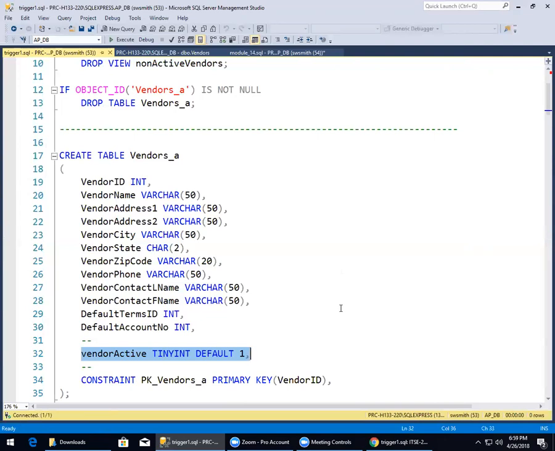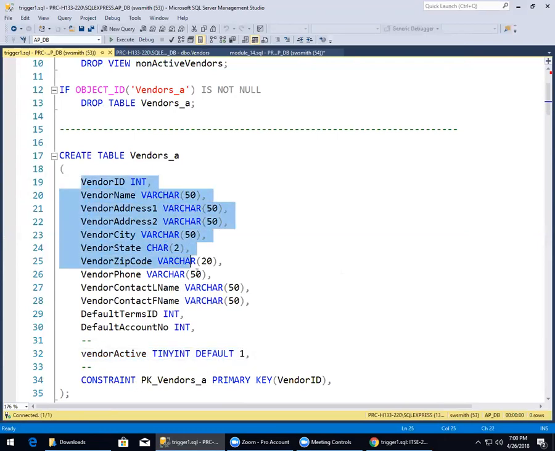because the work to go in there and get 1 bit out of a byte was so great that they never made up for the little bit of memory or disk space that it saves. The huge amount of overhead it put onto the database, it was just considered a very bad idea. So when you want to have a true or false data type, you use a tiny int. And when it's 0 it's false, and true is anything else, is the typical way to do it. So vendor active.